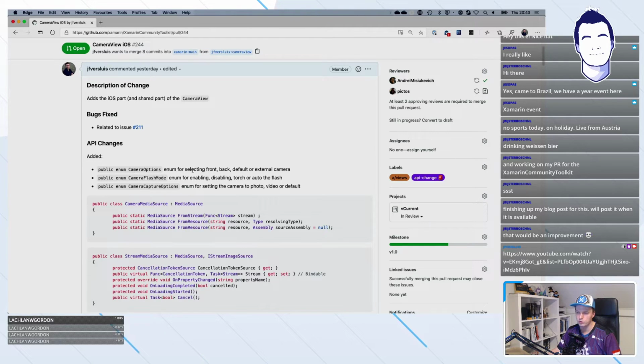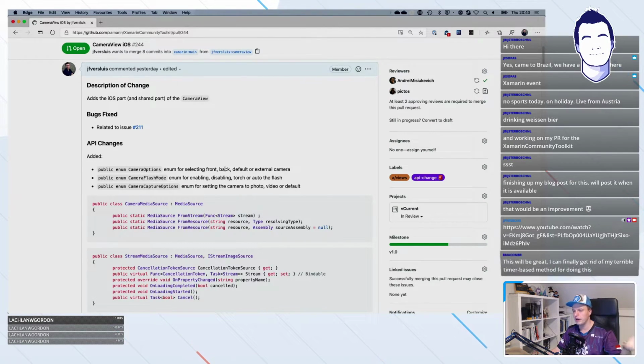So camera options, which let you select the back, the front, or the external camera. And the camera flash mode, so you can set the flash to enable, disable, or you can make a little flashlight out of it with the torch. And you can say, do you want to do a photo or video or default? I think the default is going to be photos anyway.